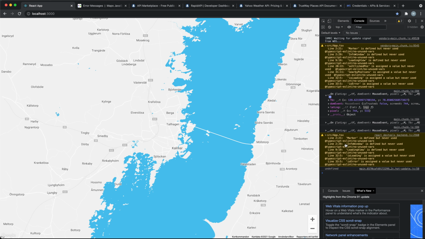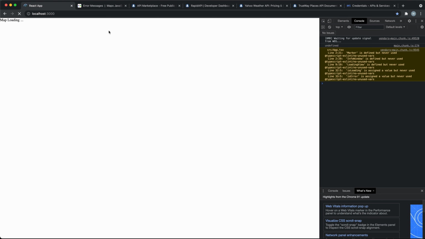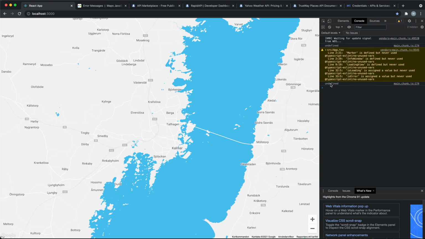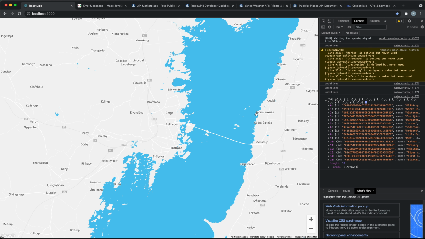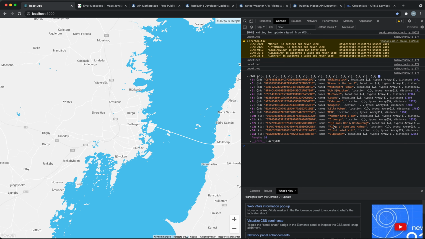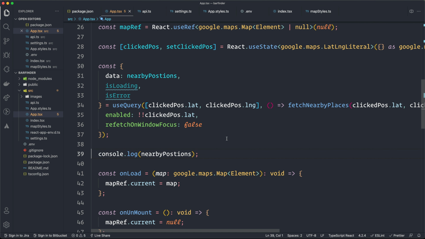So save this, go back to the application, reload it. Now you can see that it says undefined, and that's because we haven't grabbed any data because we haven't clicked anywhere on the map. But if I click here, you can see that we have the data here. So that's sweet. We have 16 places, and it's in Swedish now because I'm in Sweden. So yeah, you'll have to live with that. Probably a lot of strange letters here, but yeah. Anyways, these places exist. I know it because I've been at some of them. So go back to the code. It's working. We have the click position and we grab the data when we click on that position.